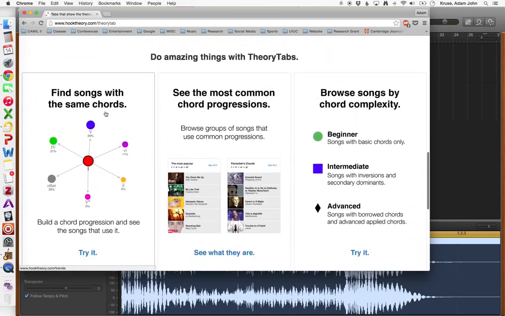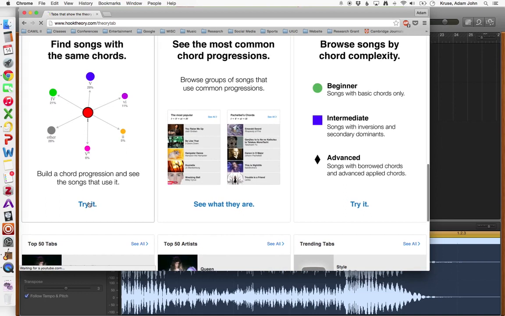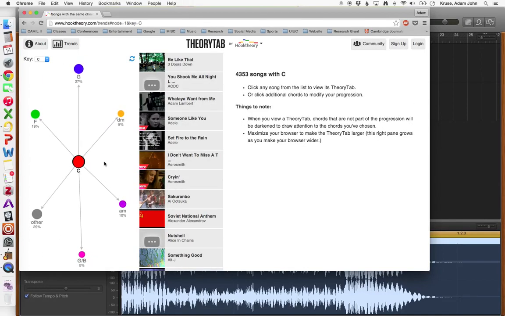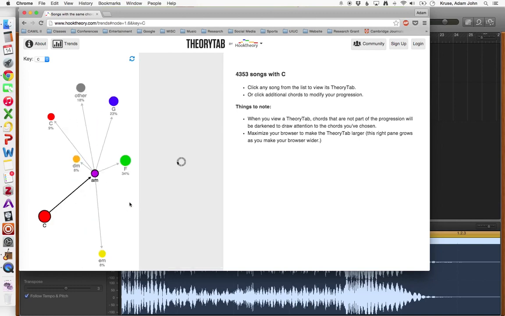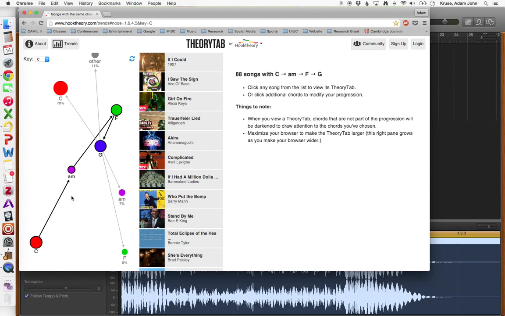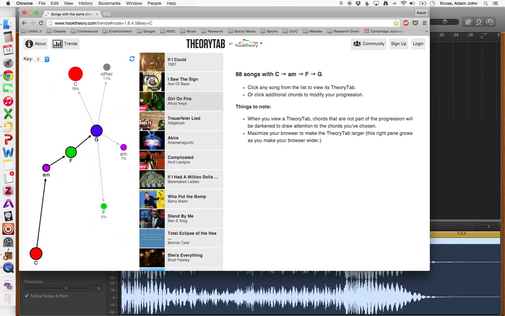You can, this thing right here, find songs with the same chords. It's kind of cool. It assumes everything is in C. So, I mean, you could just substitute Roman numeral 1 for C if you wanted and Roman numeral 5 for G. But assuming everything's in C, you can search for songs that have different chord progressions. So say you wanted the 1-6-4-5 progression, right? Those four chords in that order. Well, then it gives you a bunch of songs that have that progression.